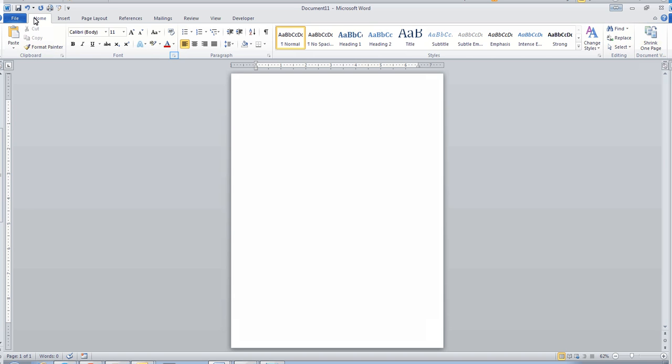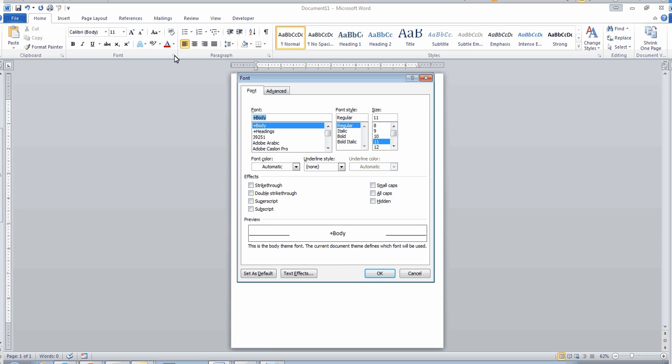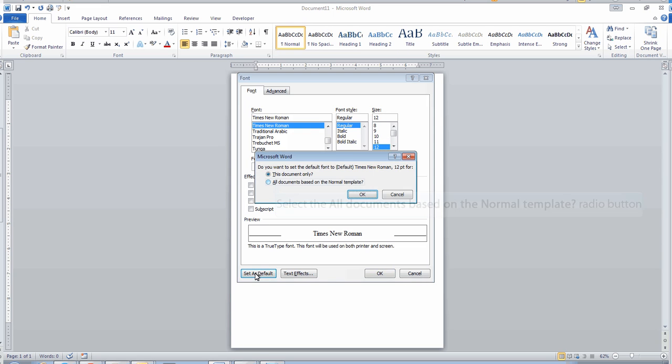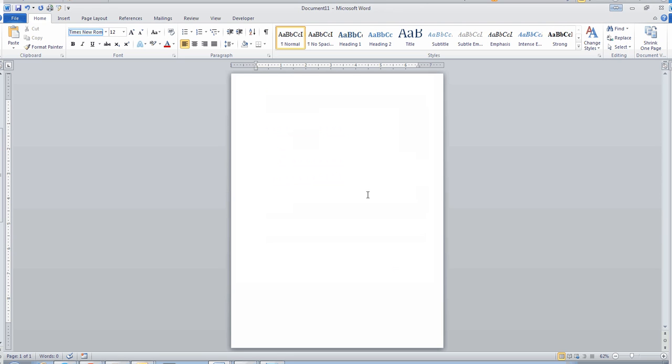So in this first section, right here where it says font, in the lower right-hand corner, click on the arrow, and you're going to notice that the body is set for plus body, and I want to find Times New Roman. Times New Roman 12 is the default suggested font and size for APA style. If I just begin to type in Times New Roman, it'll come up in the list, and then I can select Times New Roman and 12, and then click Set as Default. Select all documents based on normal template. And this will make sure that all the documents from here on out will be Times New Roman 12. Now click OK. So it changes the font to Times New Roman and 12.